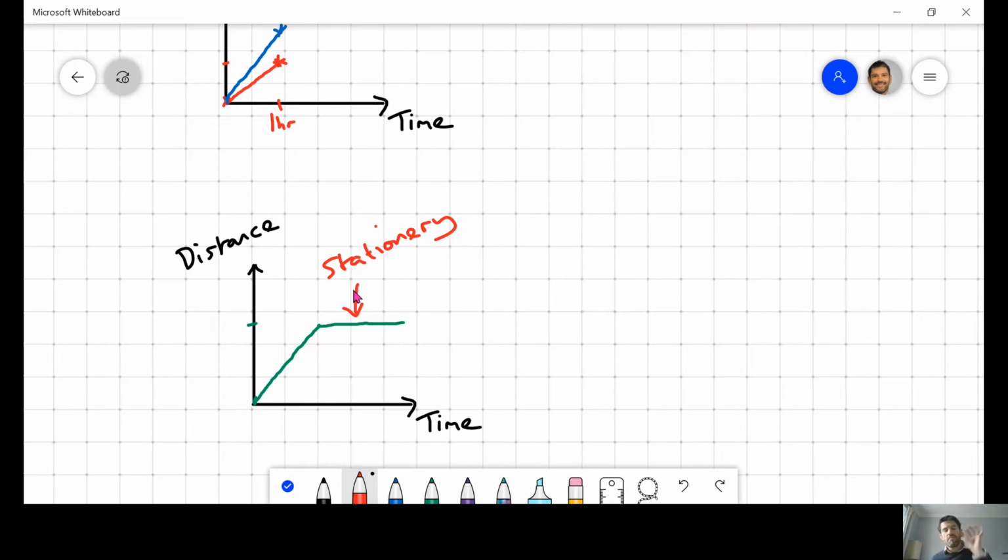Time is moving on. I'll keep banging on about that, sorry, but time always moves on. It never stands still. So on a graph, you're always moving up the x-axis. So what you want to know is what's happening on the y-axis. We know about this: it's going at a speed, faster than if there was a line with a lesser gradient. But we're not worried about that. It's going at a speed here, and then he stops. Because time is moving up, it might be from 1 hour to 2 hours or whatever. It doesn't matter. This might be an hour of time, and he's gone 0 distance. So he's stationary.